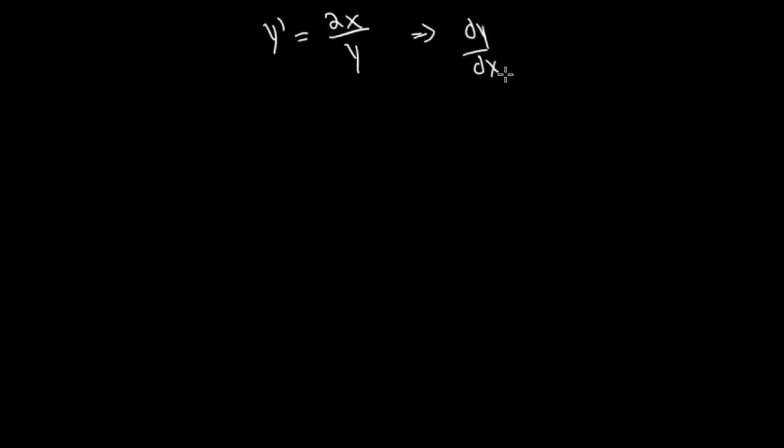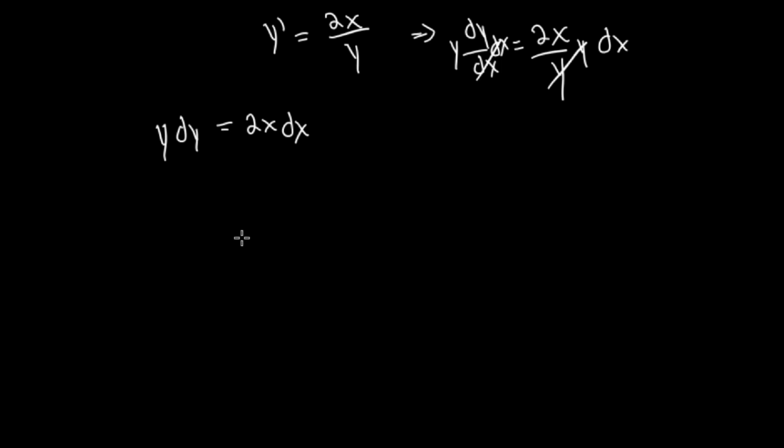Because dy over dx is the same thing as y prime, but we're just writing this in our x and y components that we do know. And doing this would allow us to separate our variables much easier. So from this, we can multiply both sides by y. This crosses out, and then multiply this. And we can also multiply both sides by dx and multiply this side by dx. So this gives us y times dy is equal to 2x times dx.